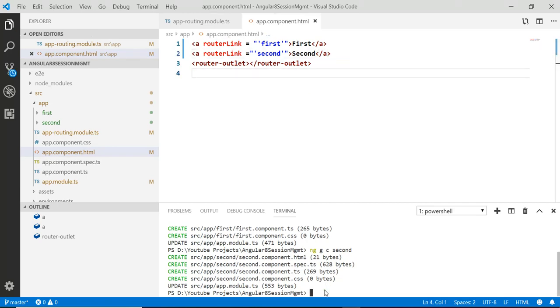Let's run the application with ng serve --open.